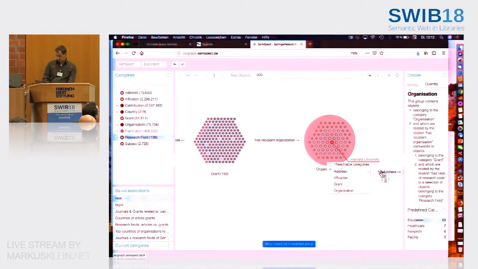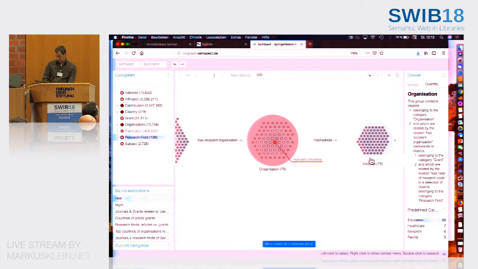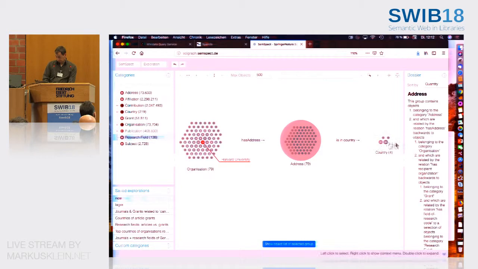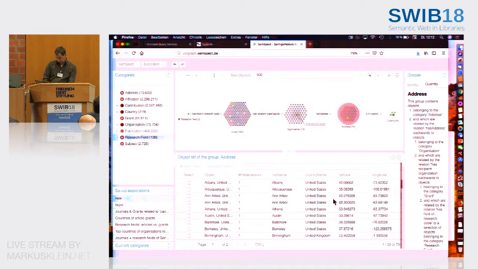Okay, let's look at the addresses and, I don't know, the countries. We see, okay, the United States is funded most, and then there's South Africa, Canada, and United Kingdom. Let's do a filter here.